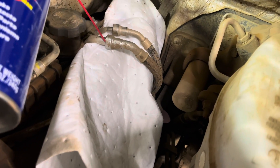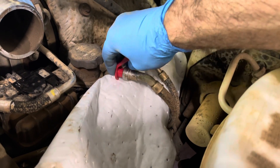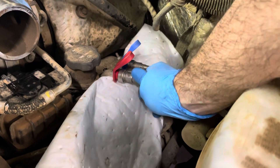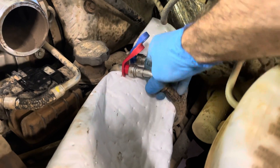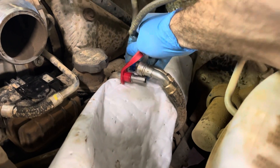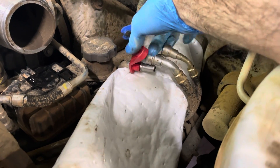To avoid making a mess, I put an oil diaper underneath the lines, blew them out clean with air, and I'm going to lube them up with a little WD-40. When I take these off, the oil diaper will capture all the mess. Give it a twist — got it. Notice the oil diaper did a great job of catching the mess.